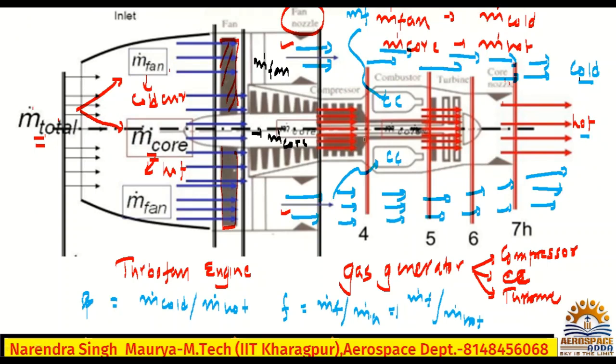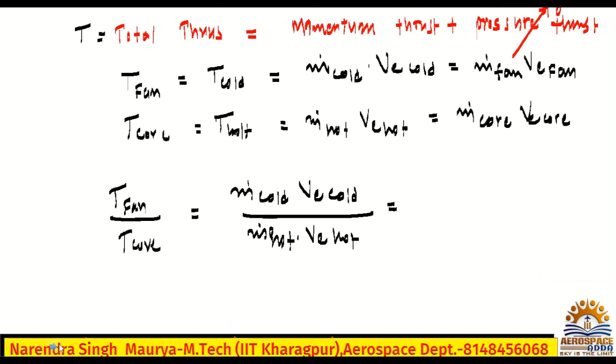If fuel is added in this core, obviously that fuel mass flow rate and the mass flow rate of the hot air will be added. If you check the exit here, two parts will be there. What will be the parts? One will be m dot f, that is fuel, and another will be m dot hot. So this total mass flow rate you have to write here. That's the reason m dot hot plus m dot f. So let me correct this. Generally this is the formula, but if fuel air ratio is given, then you have to add. If they have not given, then no need to add here.